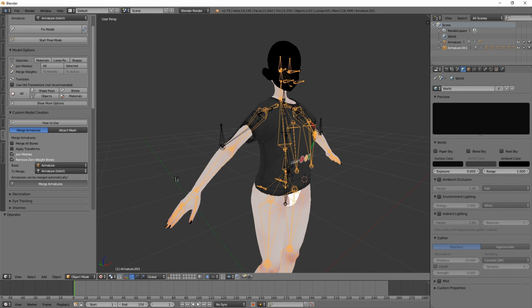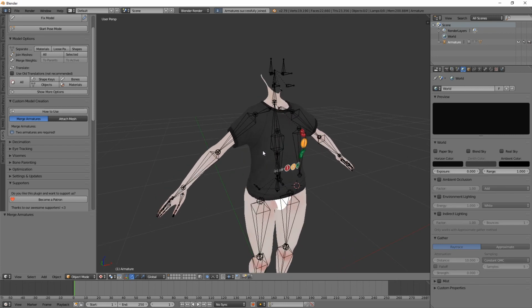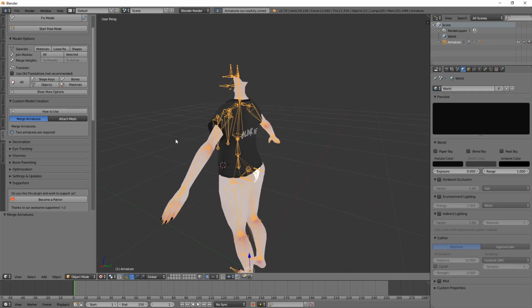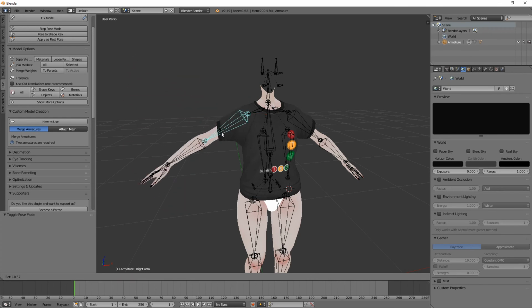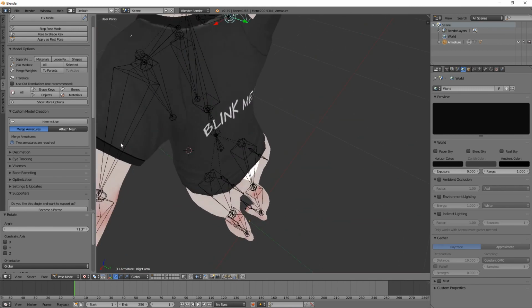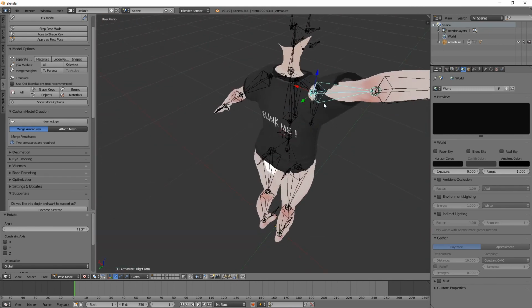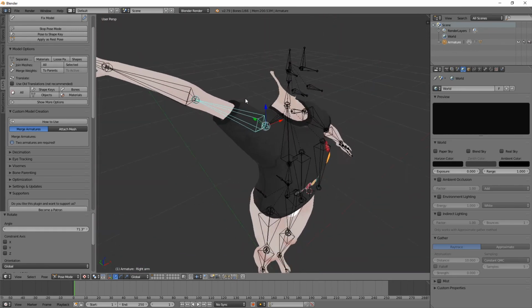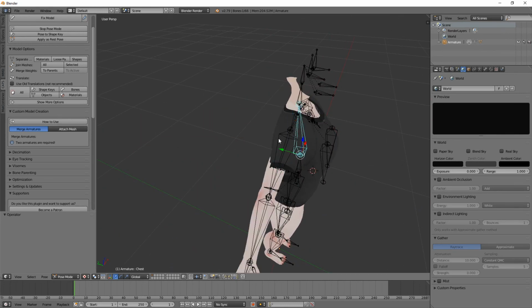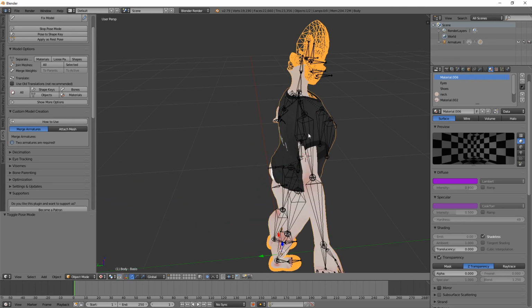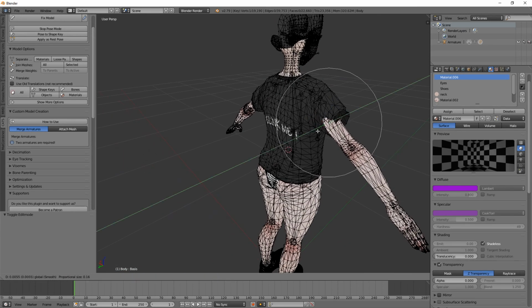Now mine might be a little bit scuffed because I did not position it perfectly. But basically, now the shirt is joined with those bones. So if I go into pose mode and I move the shirt, it moves the hand. And as you guys can see, there's a little bit of clipping back here. That's because I didn't position it properly, as well as you could just stretch the shirt out a little bit more if there's just tiny little clipping like that. And to do that, you'd simply go back into this right here in edit mode and drag that out a little bit. You'd have to separate by materials again.